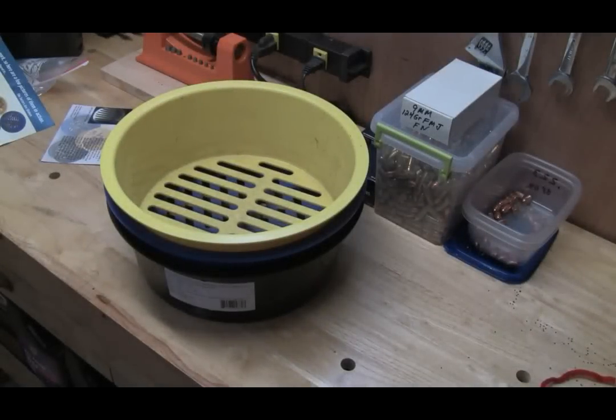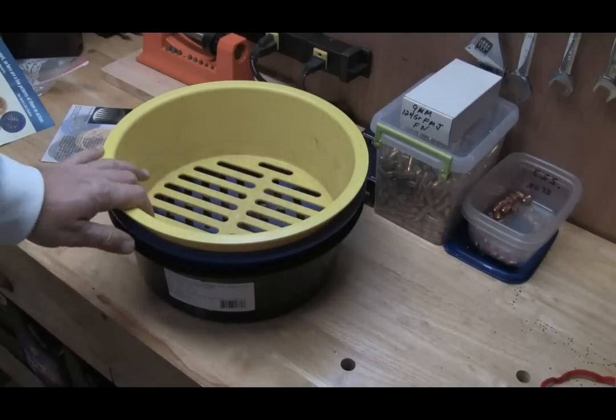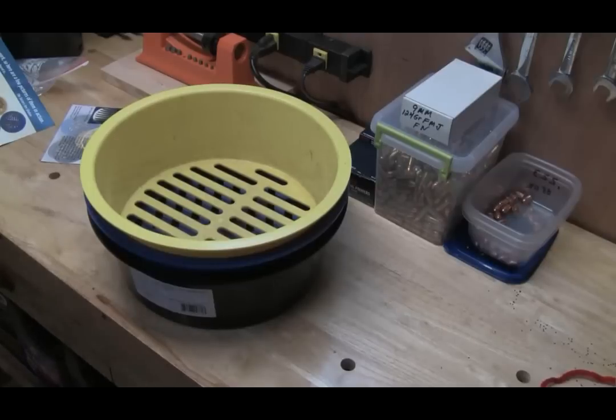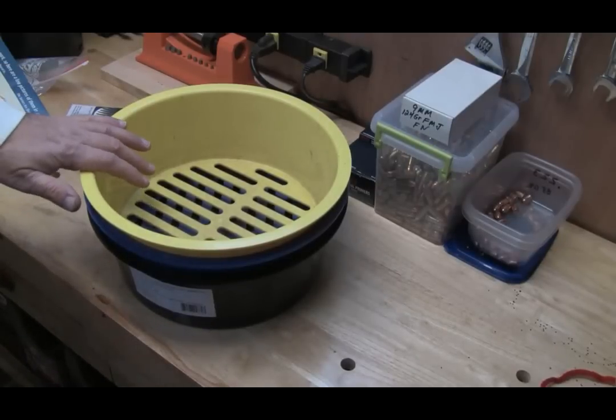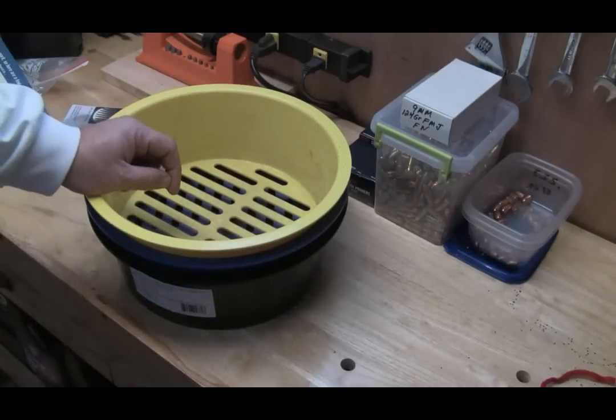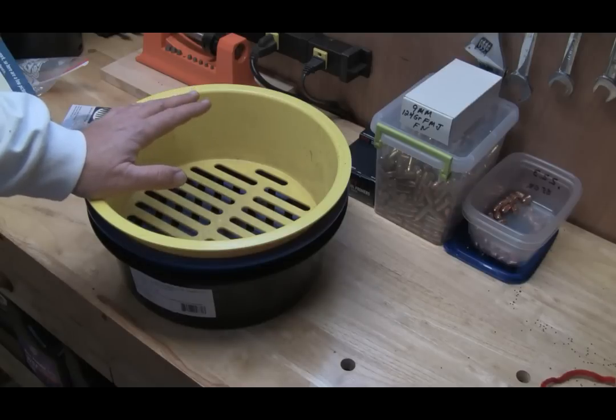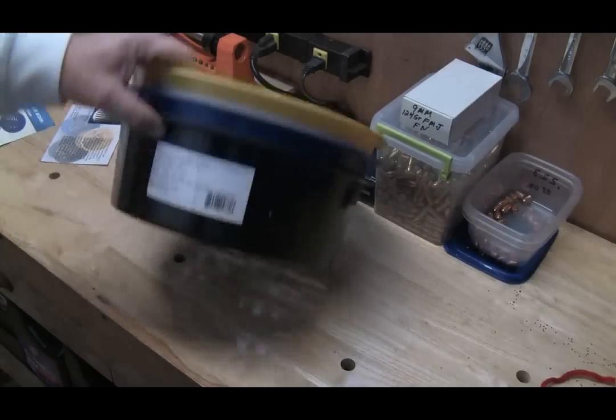A couple of months ago I got into a new hobby, reloading bullets, and it's been very challenging and very fulfilling all in the same. But I'd like to show you something that I picked up that complements my reloading equipment. I was buying range brass and basically hand sorting it out, and it was very, very time consuming, but I thought there had to be a better way, and I stumbled across this.